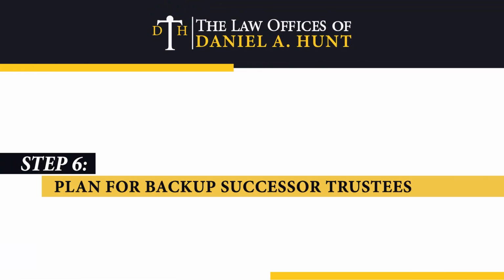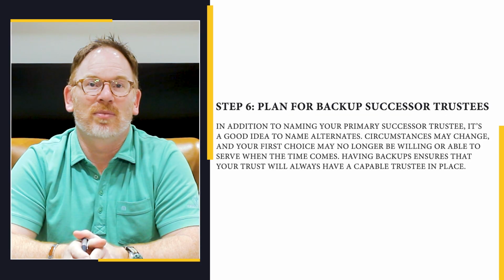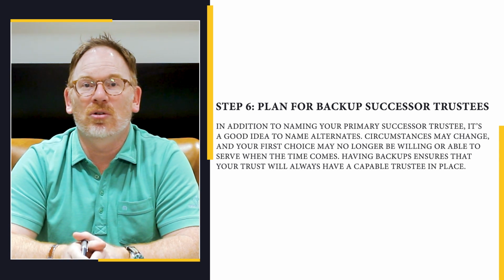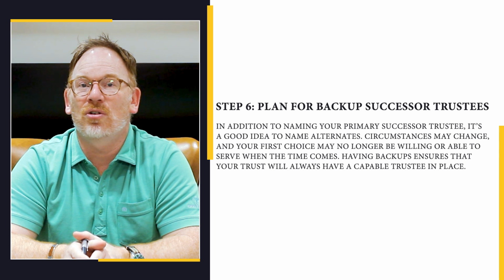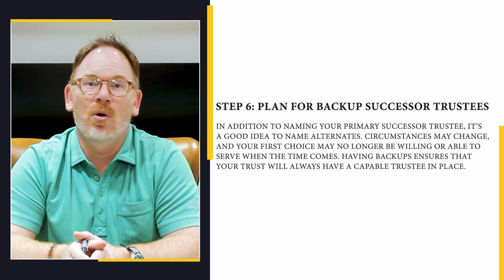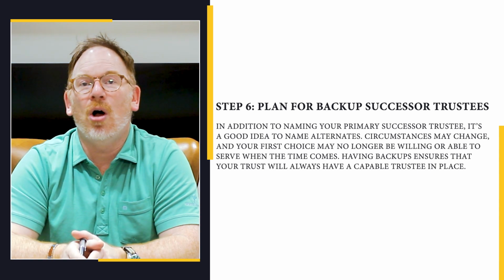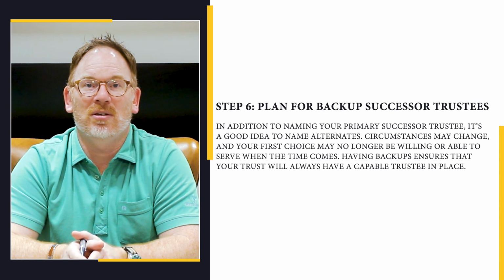Step 6. Plan for backup successor trustees. In addition to naming your primary successor trustee, it's a good idea to name alternates. Circumstances may change and your first choice may no longer be willing or able to serve when the time comes. Having backups ensures that your trust will always have a capable trustee in place.